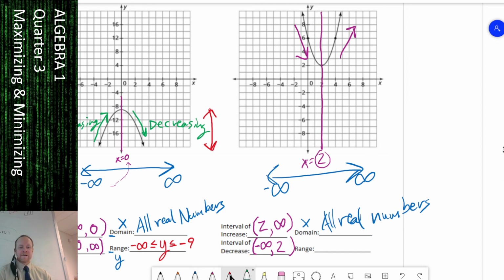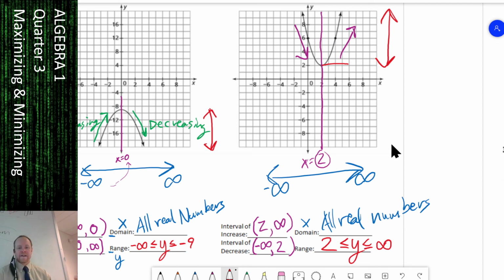We'll go ahead and take a look. Last of all, very last thing, our range, possible y values. What's my lowest possible y value here? We're going down, down, down. We hit the lowest we have, which is 2, yes. So 2 is less than or equal to y, which is less than or equal to some higher number. Do we hit a maximum? No maximum, so it goes on to positive infinity.